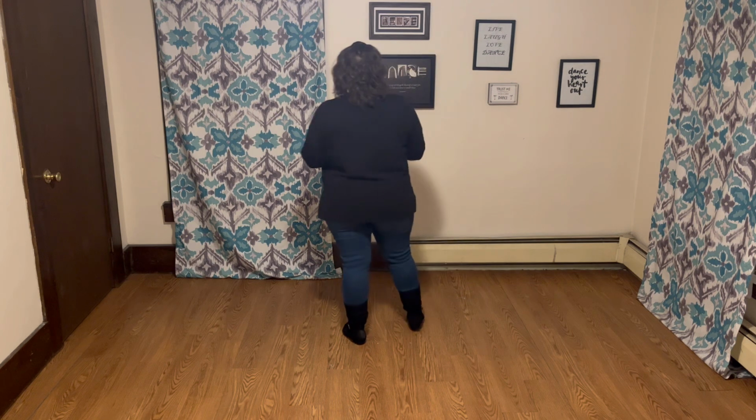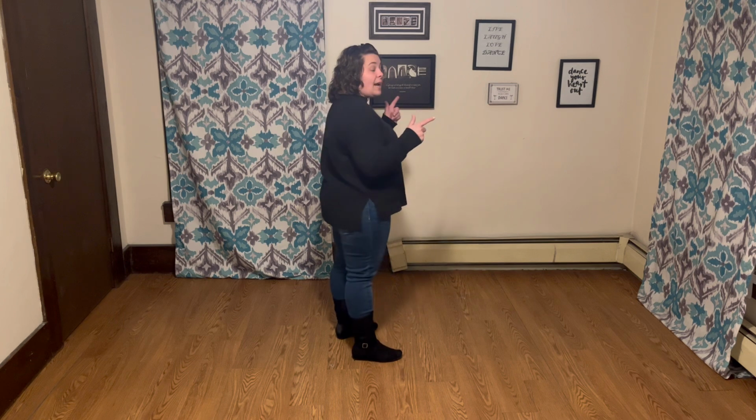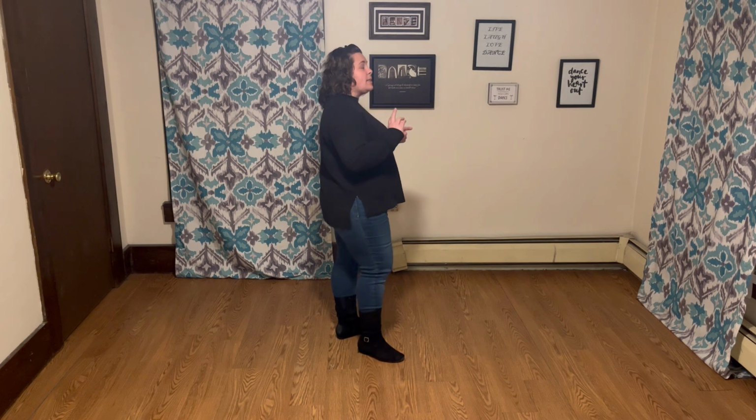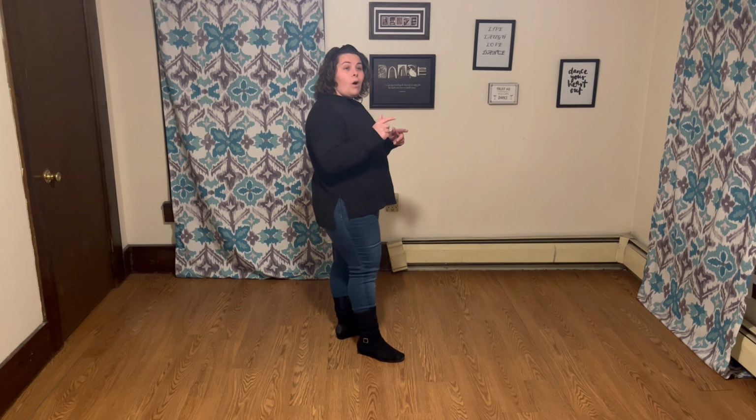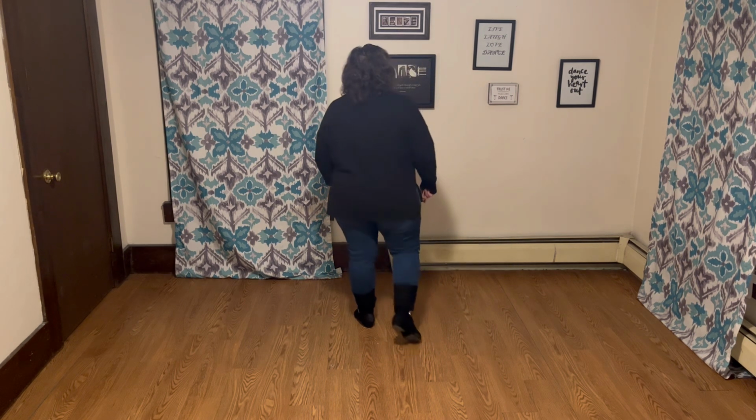So now let's go around. We're going to do six walls of the dance. On the front and back walls, I'm going to do steps. Side walls, we're going to do counts. We're going to dance both restarts and the wall that follows so that you know how it flows. Weight's gonna start on your left foot. We're swaying to the right.